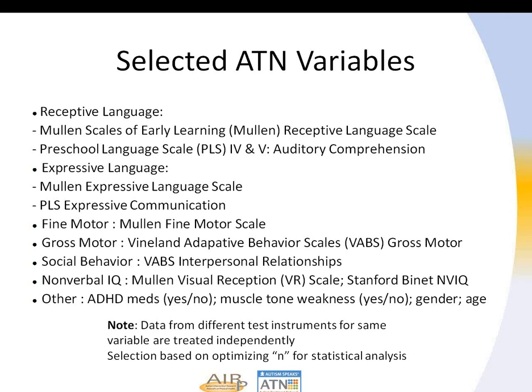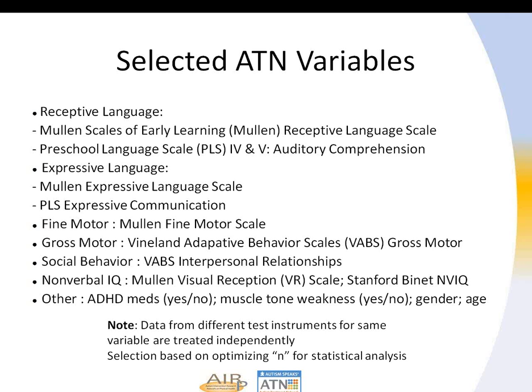For those of you who are familiar with many of these measures, you'll see I have not included here measures like the SELF, which is the Clinical Evaluation of Language Fundamentals, or the OWL, which is Oral and Written Language Skills, because the N was very small. Also, once we start doing a relationship analysis with other variables, we are bound by what's available in terms of a subject having received both measures.